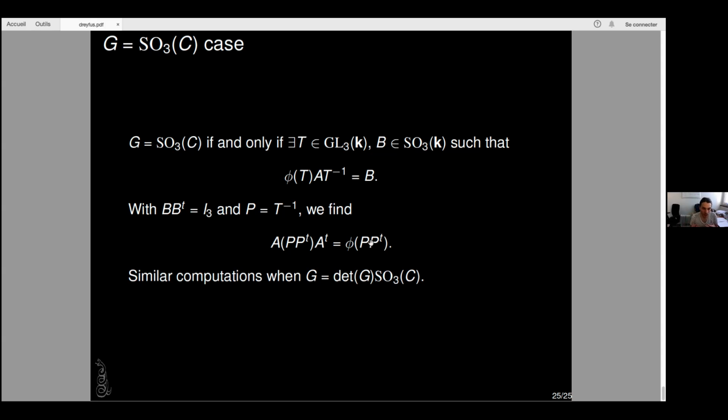And why do I say that? Because if the Galois group is SO3, it implies that the eigenvalues of the matrix of the Galois group are quite special. So if you are able to compute the local Galois group, which is in practice much easier, then in most cases you are able to rule out that case. So this solves the problem for the free case.